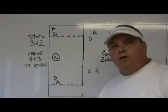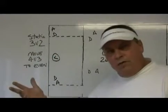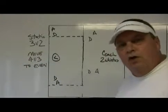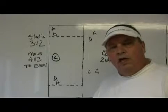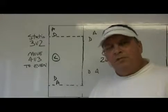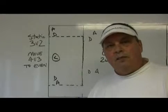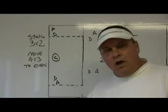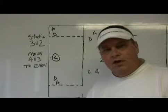Now, as we start to move forward in our progressions, we started with a 3v2 where everybody knew where the open man was initially, and this was kind of a static situation. This drill we call the Maryland drill. I'm not sure why, but it is a four-corner drill, and now we're going to progress from 3v2 to 4v3, but we are going to start with pure motion, and then we're going to come back, make the slides even longer, add an additional player both to the offense as well as the defensive slide package, make it a little bit more complicated, and then we're going to go back to even.